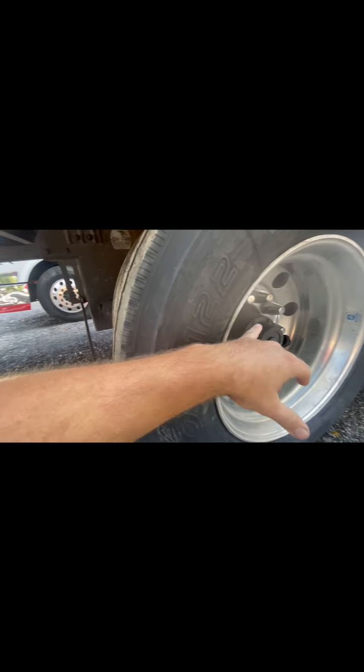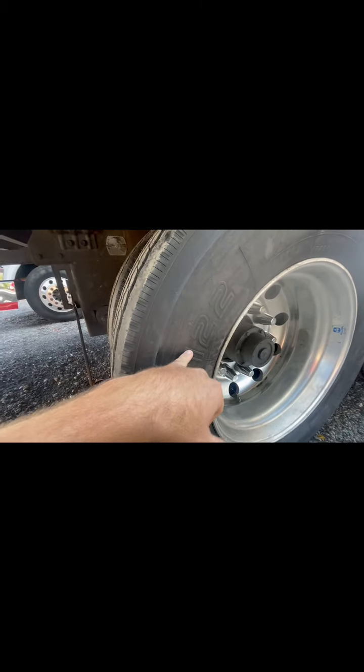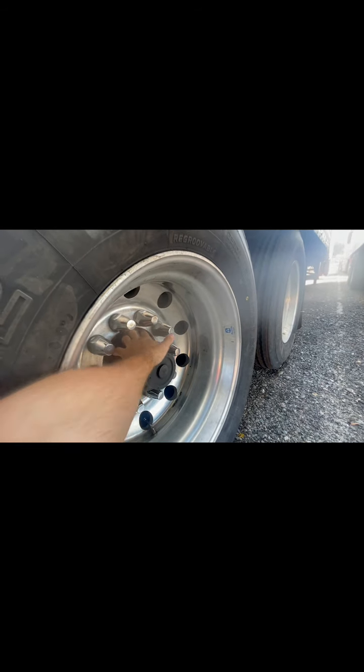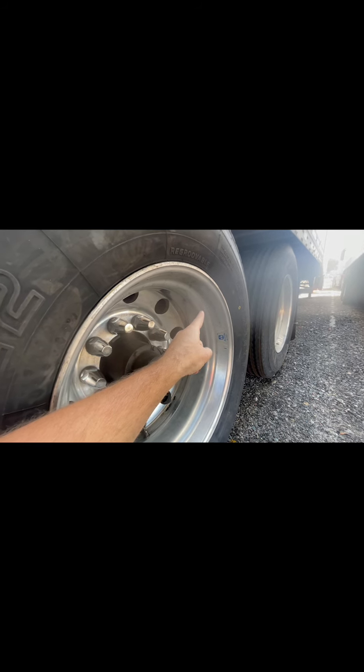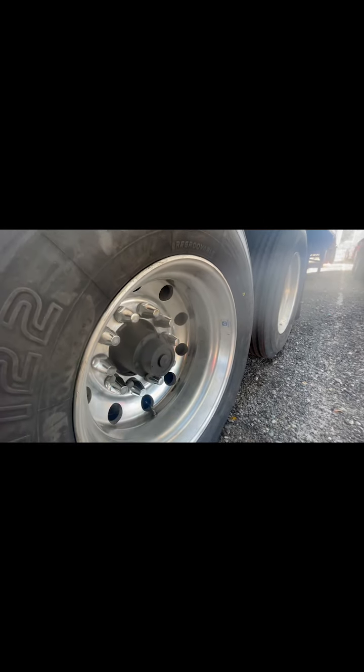So if you don't have the long studs, then you can run one aluminum and one steel wheel, because this hub right here where it mounts is actually thicker on these than the aluminum wheels, than the steel wheels, because the steel wheels obviously are heavy duty versus these that just fold real easy. So depending on the stud is how you'll know if you can fit two sets. So that's in, and then I gotta get rid of this mud flap.